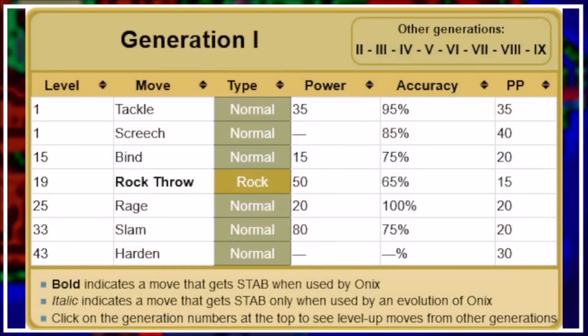At level 1 we get Tackle, and at level 1 we also get Screech. We don't start at level 1, we start at level 5, but that's what we start the game with, Tackle and Screech. Tackle is 35 base power, 95% accurate, and Screech lowers the opposition's defense by 1 stage. We also get Bind at level 15. Bind is like Wrap, but it's probably way less accurate: 15 power, 75 accuracy, 20 power points.